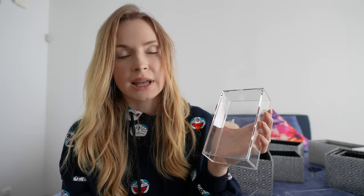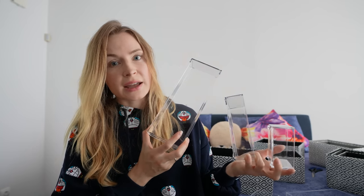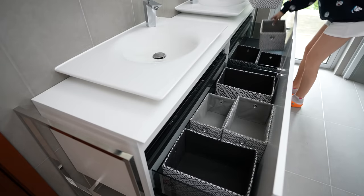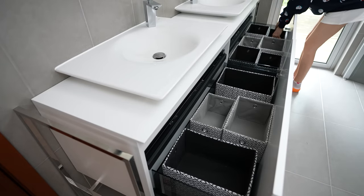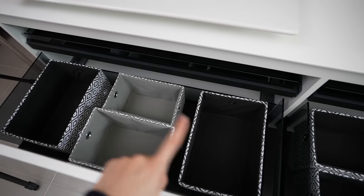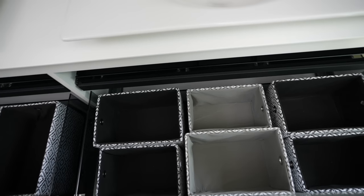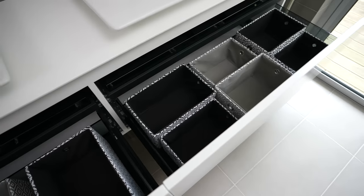Such a stupid way of putting a label — just engrave it next time. I'm getting so annoyed. The big drawers are all set: in one drawer we have two big boxes, one small and one medium; in the other drawer we have three medium and three small. I think this is plenty of space for what we have in beauty products, which is really not that much. This is looking so good.